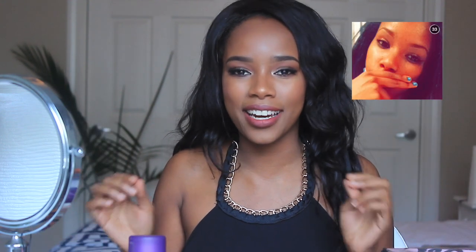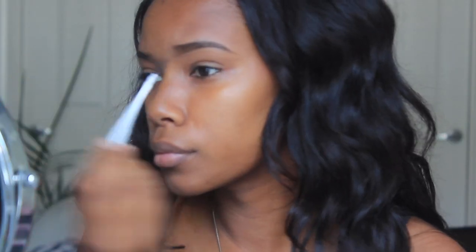Number two is filling in my eyebrows completely. I had crazy thin eyebrows — I used to tweeze almost every two weeks. On top of having thin eyebrows, I would literally draw on them like it's a freaking crayon. But I started to realize that it just wasn't as natural as I would like, especially now that I have thicker eyebrows. What I do now is take the brush, create hair-like strokes after applying my Colourpop product, and then take my spoolie and brush the hair up. It's kind of like painting.